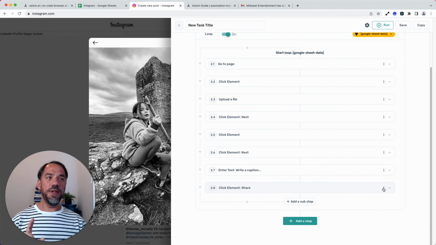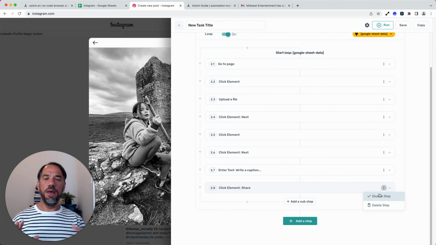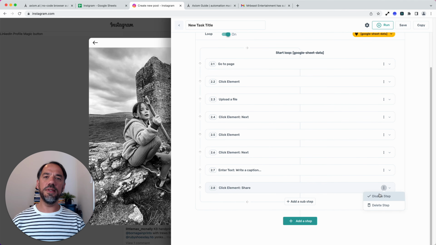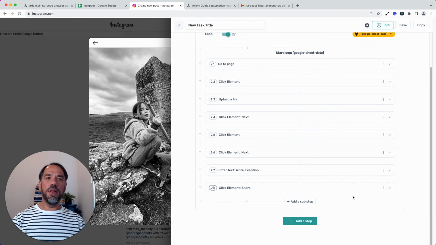And I'm going to show you a neat trick here. You can disable steps. When you're testing, it's a really good idea to disable a step, like the final step that posts your Instagram post, or if you're doing something else, submits the form. You can just disable that step so you can test your bot. Now I've disabled that, it's just ready to test.